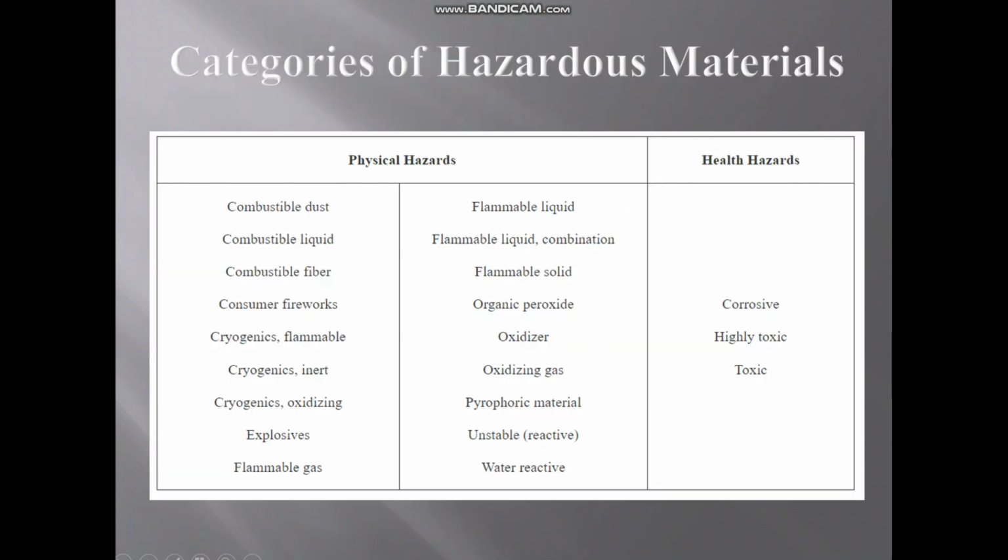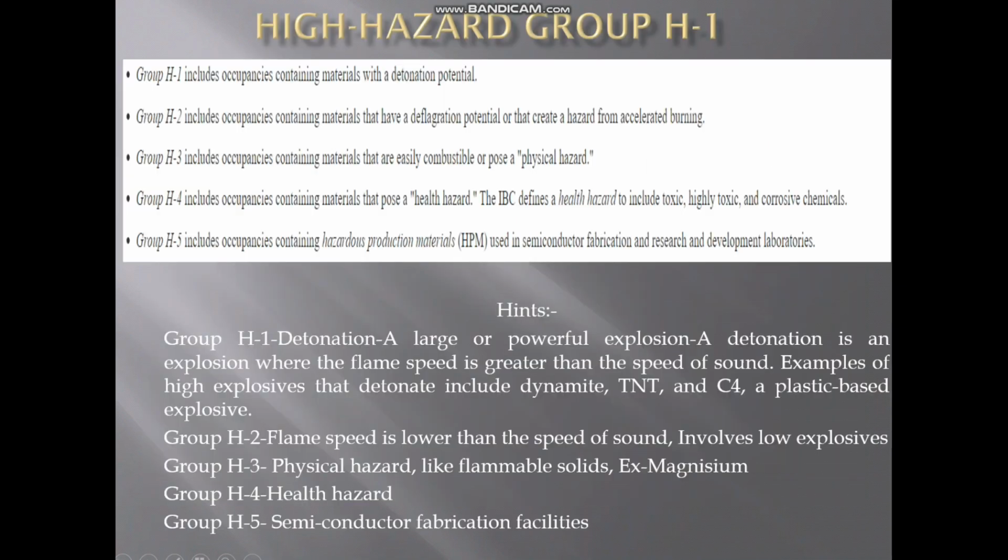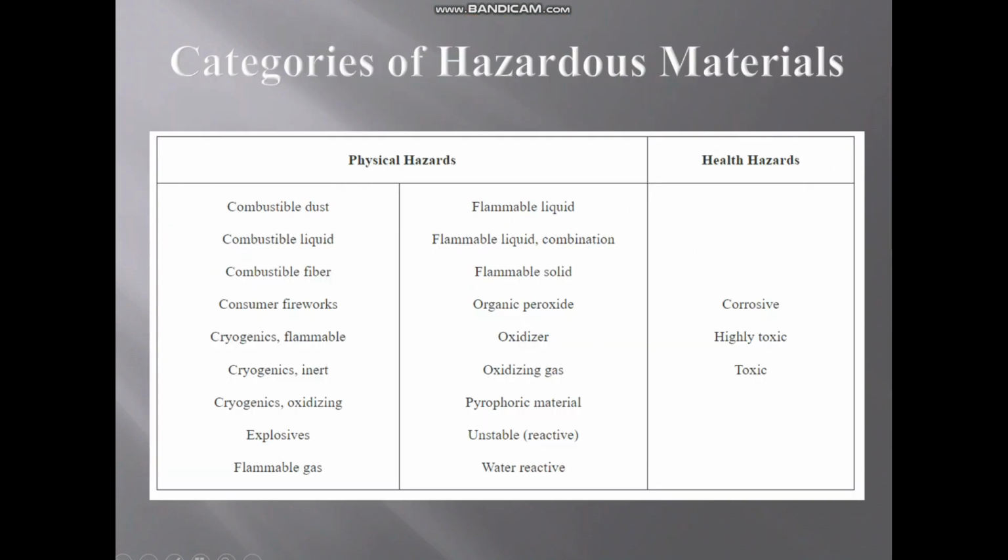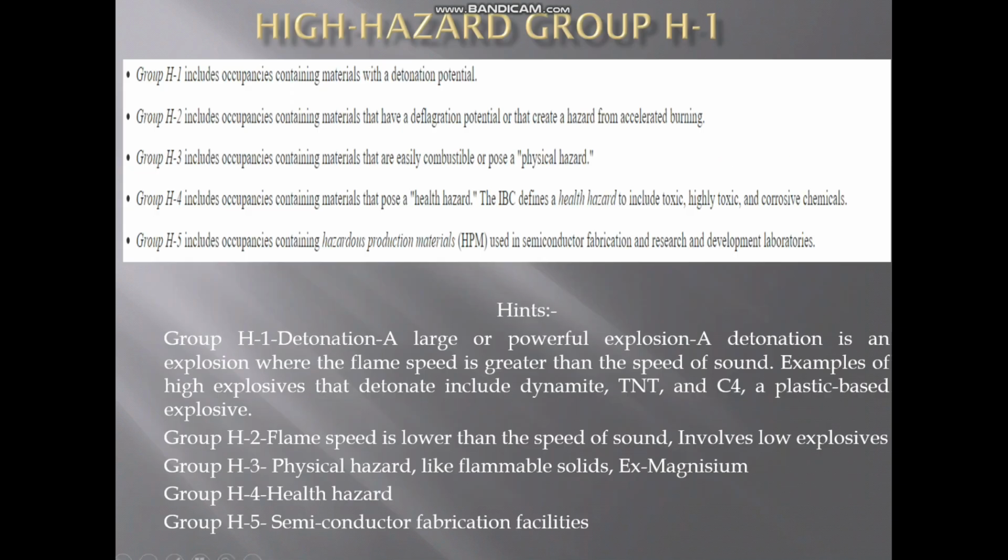So I can show you one example. The physical hazard covers combustible dust, combustible liquid, consumer fireworks, and water reactive materials. All these things come under physical hazard. In group H4, it covers the health hazard, like materials that are corrosive or highly toxic to human skin or something like that. That is the health hazard, which comes under group H4.